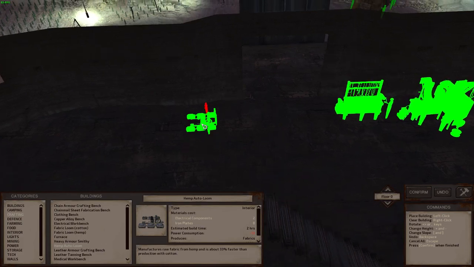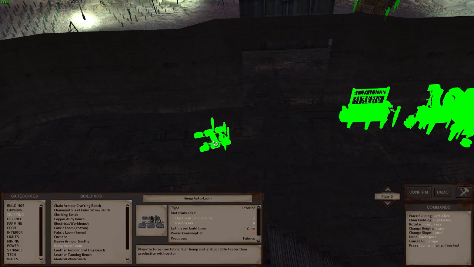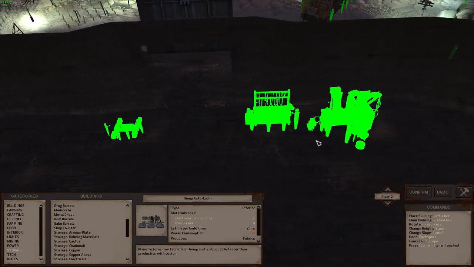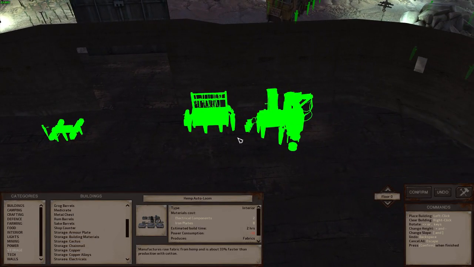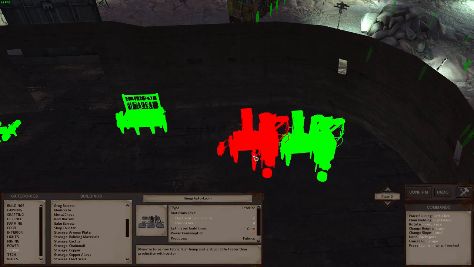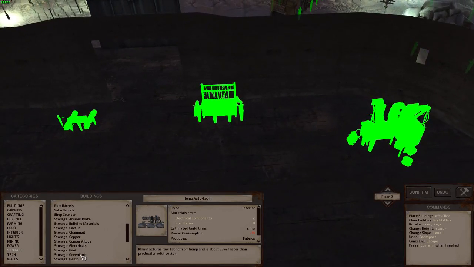the hemp auto loom, which will go in here. And we'll put that fairly close to the door, I think, right there. I'm going to put in storage for it real quick here. There's chain storage for this as well. Yeah, let's move that right there for the time being, and then we'll do the storage for the chainmail.